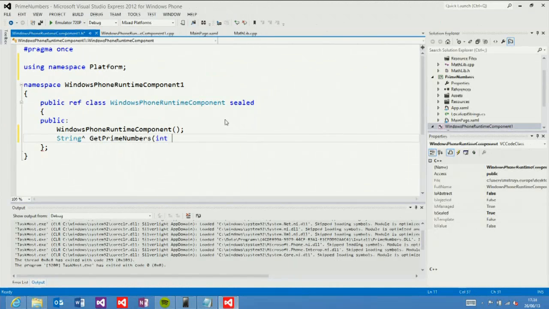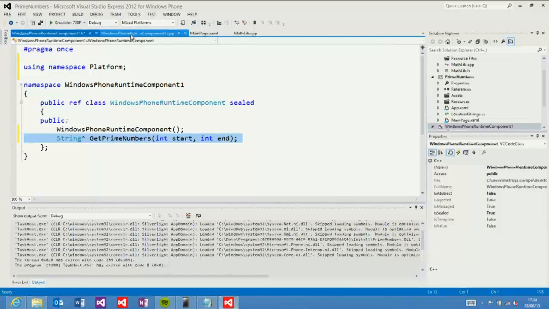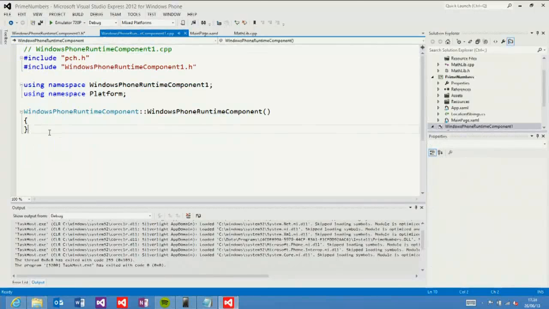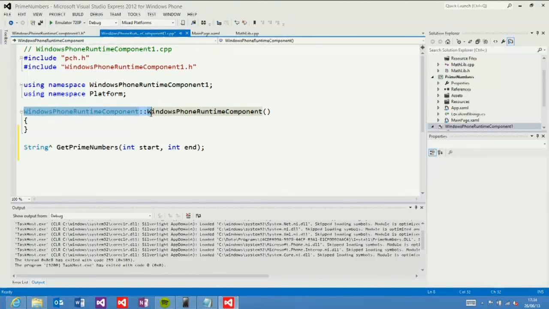I have a start value and probably an end value. And that's basically the declaration of my method that I just want to get an implementation for. So I'm just going to copy this, go to my implementation here. There we go. Reformat it a little bit. And since this is part of my Windows Phone runtime component class, I need to specify that this method is living inside that class.